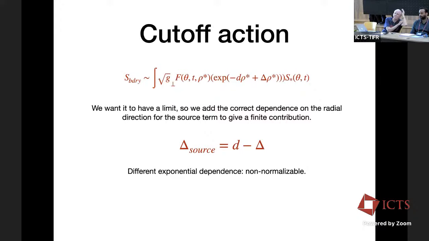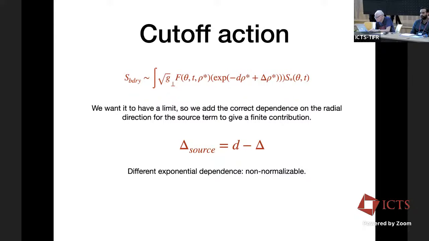Okay, so what's the cutoff action in this case? If you have the action of the boundary, there's the induced metric, which is this perpendicular metric. I fixed it at fixed rho star, so it needs to be the induced metric that's perpendicular to my choice of rho. Then there's my field, F. The square root of G perpendicular grows like some e to the d times rho, so it has some exponential growth. The F has its own exponential decay. You keep that information and put it in here, and then you add it so that when you take the limit it is well defined. So what that means is that the S star, which is what we usually would call the source, needs to be dressed up with a factor that includes this d rho star, so that I can define it as something that lives in the full bulk that includes both of these behaviors.